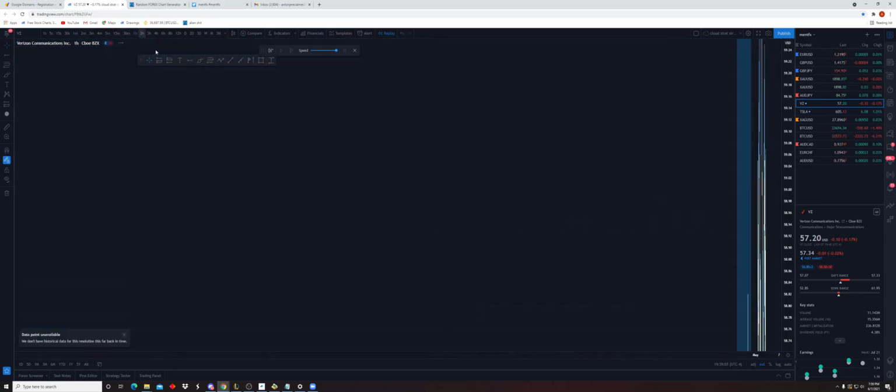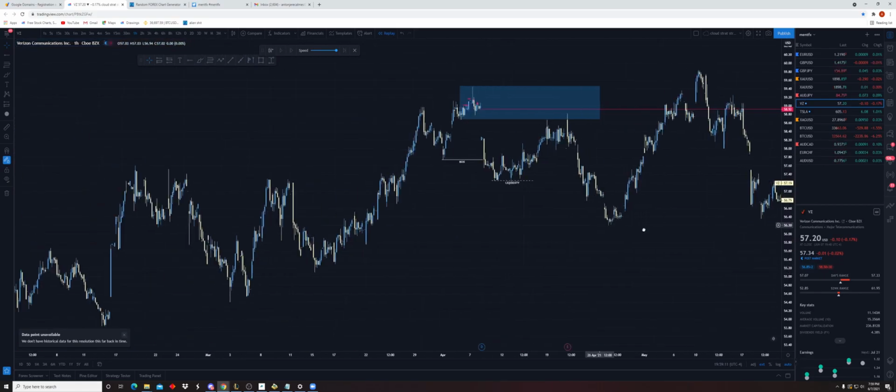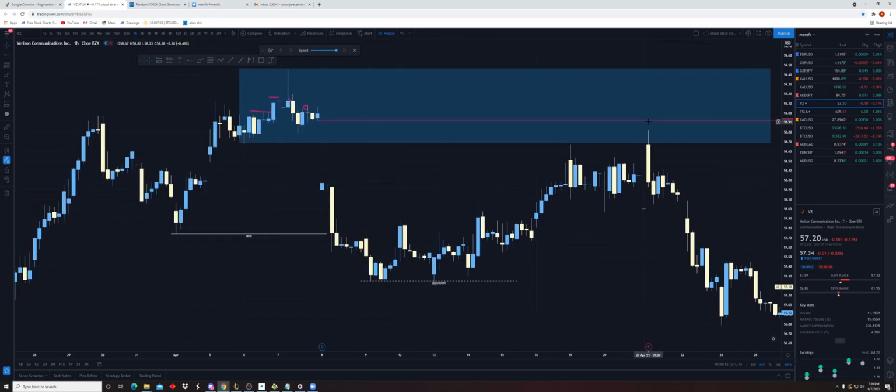Let's go back to 1 hour. And again, we can check out what actually got hit. So we move back into here. And as you can see, the downside to the refinement is that we didn't get our entry. If you just refined to the last up move for the down move, which could be this block right here, you had a perfect confirmation entry. But that's not how we did this refined entry.